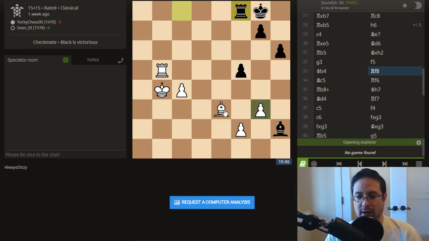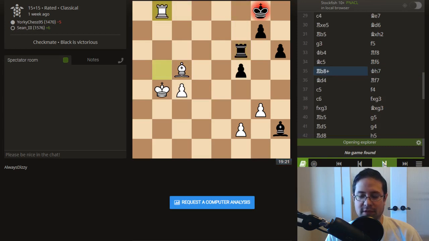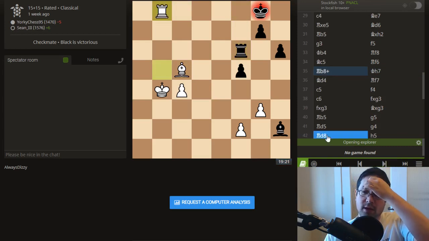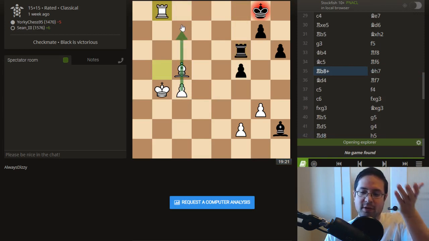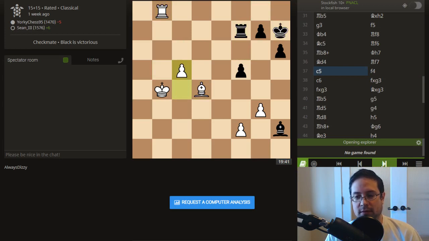Just push the pawn. I don't see the point of this. You're just blocking your pawn here. Attacking the rook, but so what? Yeah, these are kind of pointless moves. Like, again, just push the pawn. That's how you're going to win the game. There we go.